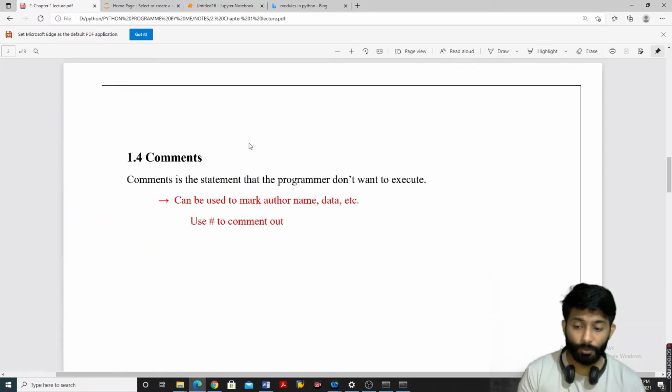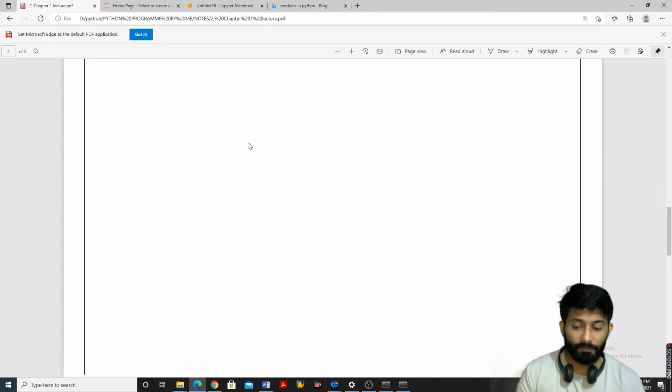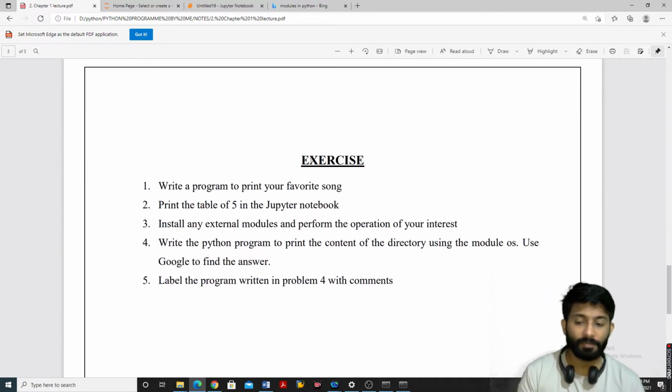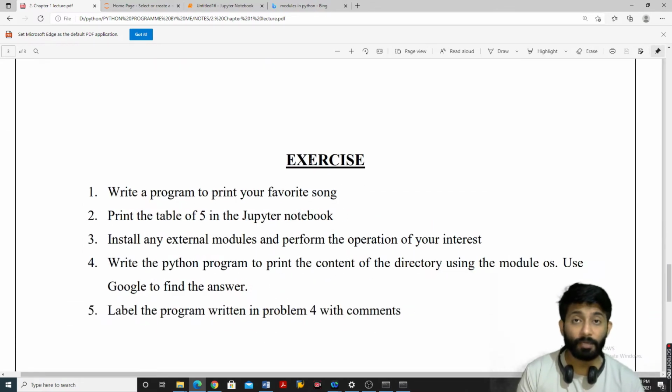So that's all for today. After this, a set of exercises is given over here. There are around 5 questions. These are very selective questions. This particular exercise is designed in such a way that whatever commands you learn in that particular class, it covers all those commands. Hence, you should attempt all the exercises that are given after every chapter.